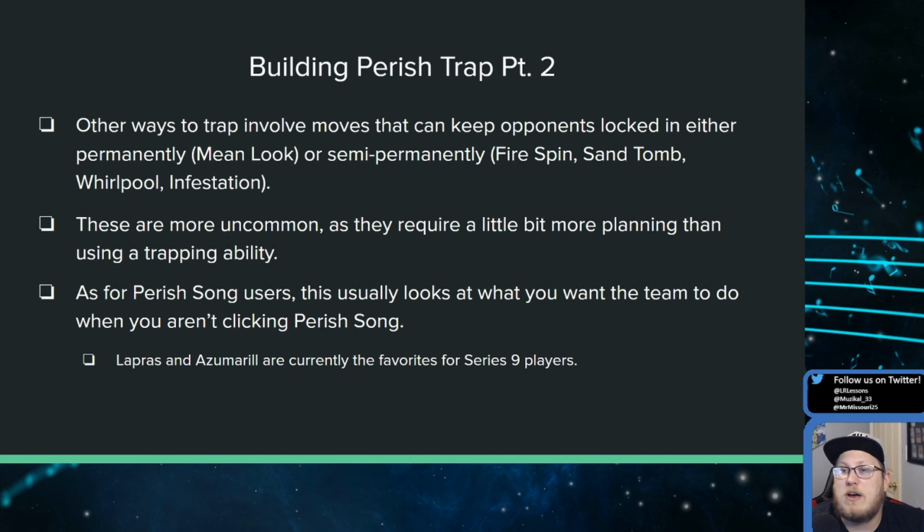I personally used Politoed a lot of the time because I could give Politoed Iron Ball because it didn't care about its item too much, and it would get down to 33 speed. Well, 33 is slower than Tyranitar at the time, which was a menace. So you could end up underspeeding T-Tar to get weather control and also winning Perish Wars a lot of the time.